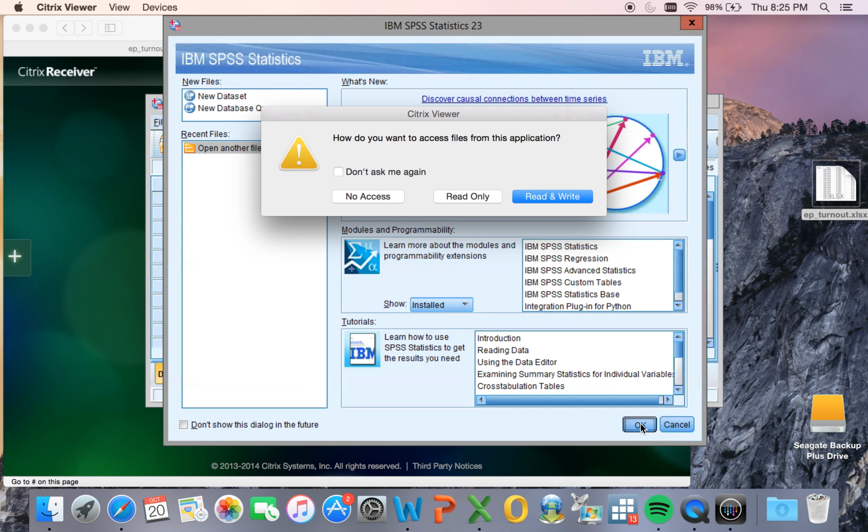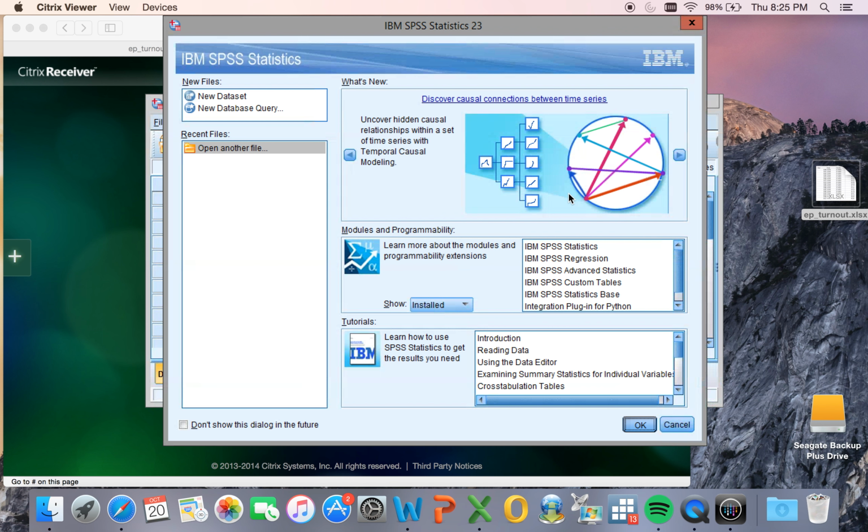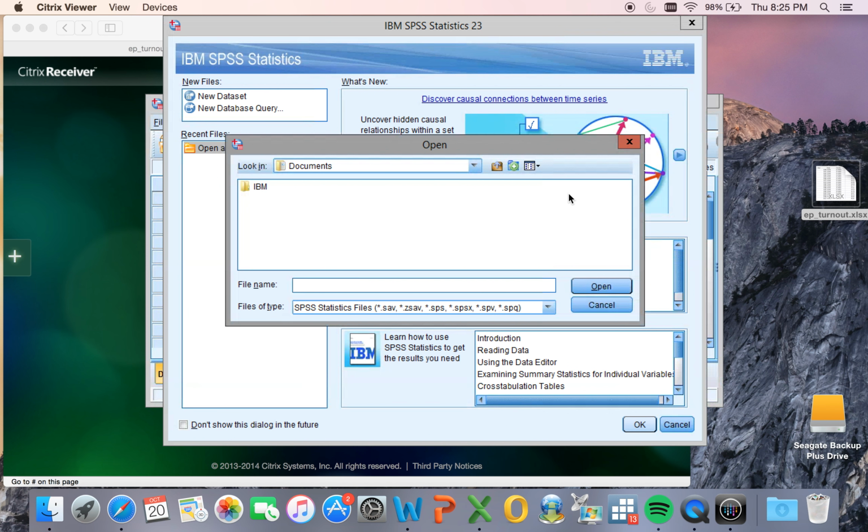You may be prompted about how you want to access the files. Go ahead and click Read and Write. And you're prompted to go to the location of where your data set is stored on your computer.